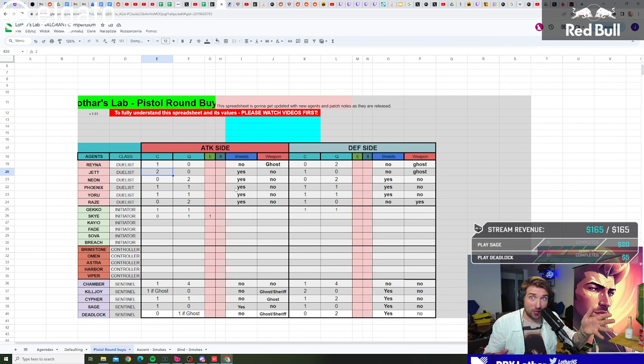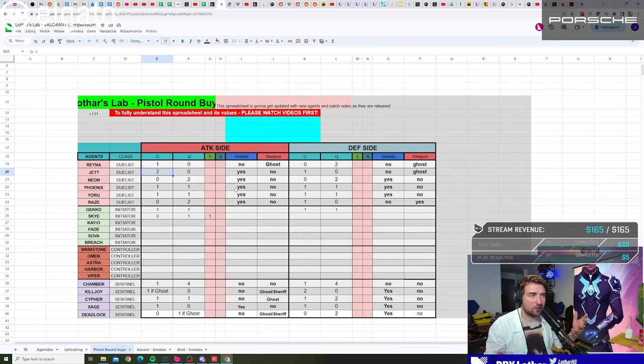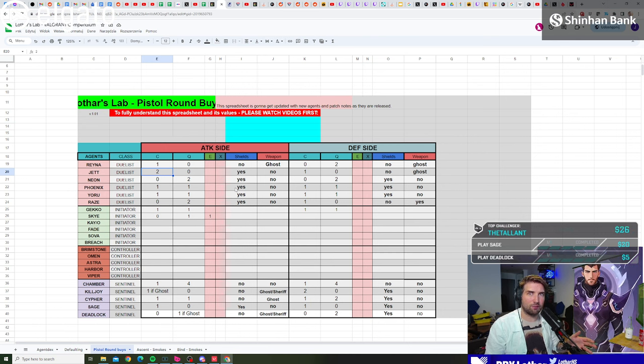Remember that if you dash to site, your classic actually has a lot of viability, because you're so close to your opponent and you're moving and peeking fast. You can maybe even jump peek from some positions. If you dash towards Ascent on dice on A side, you can just jump and kill someone behind dice with a classic. So for me, that's the proper buy for the attack side, Jett.